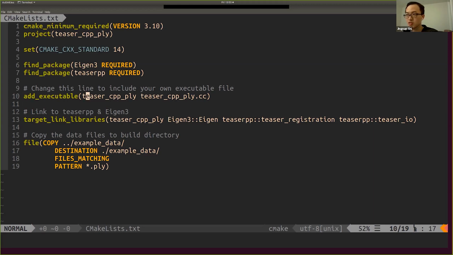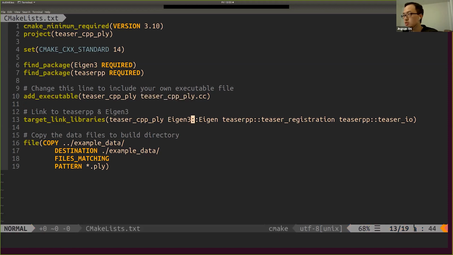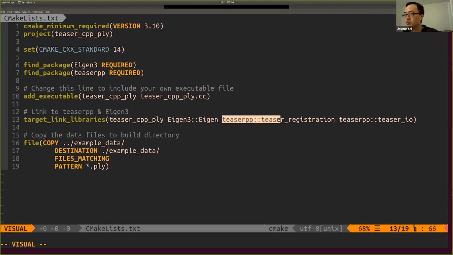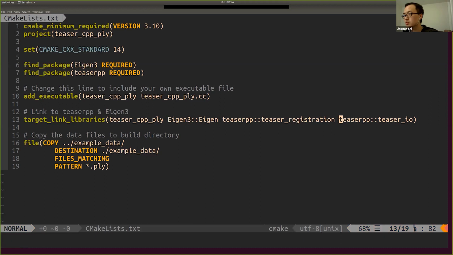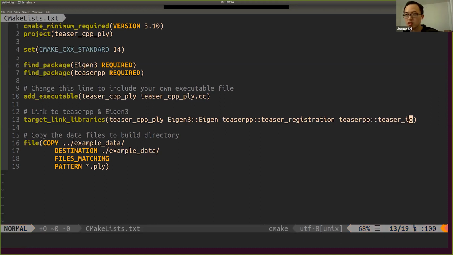In this case, this is the file we want to add, and then we link it to the TEASER++ libraries. In this case, we have the core registration library, as well as the IO library, which allows us to import the PLY files.